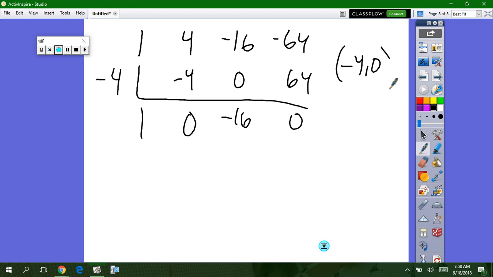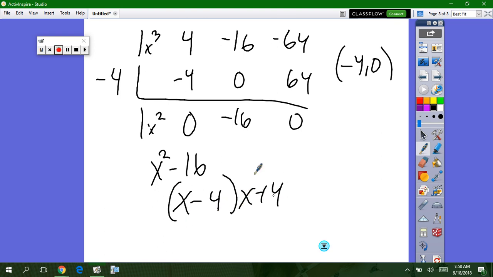Okay, now, once again, if this was 1x cubed, what does this represent down here? This is 1x squared, or just x squared minus 16. And x squared minus 16, what can I always do there? I can either A, factor, or quadratic formula him, right? Does that make sense? But in this case, I know what x squared minus 16 is, don't I? You should at least. Okay. What is x squared minus 16? So I want to factor it though. So that's x minus 4, x plus 4.